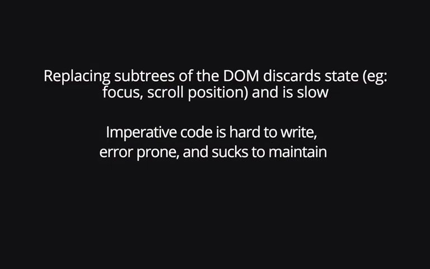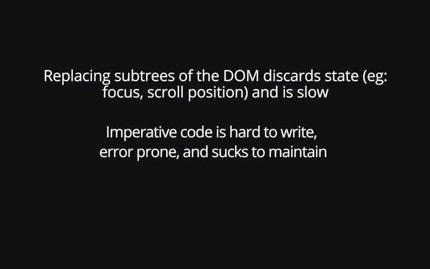So these are a few of the problems that you have. When you replace subtrees of the DOM, it discards some state. State might be like the focus state of a text input. If you're typing something there and you want to validate on the server and then replace something to show an error message, and you replace the whole form, then suddenly your text field is unfocused and maybe you've even lost the value and all sorts of things like that. So you quickly find out, okay, I can't just replace interactive portions of my page entirely. And then you also run into issues with scroll position. Maybe you replace something entirely and then your page jumps and you've lost wherever you were scrolled to on the page. And it's also just slow.